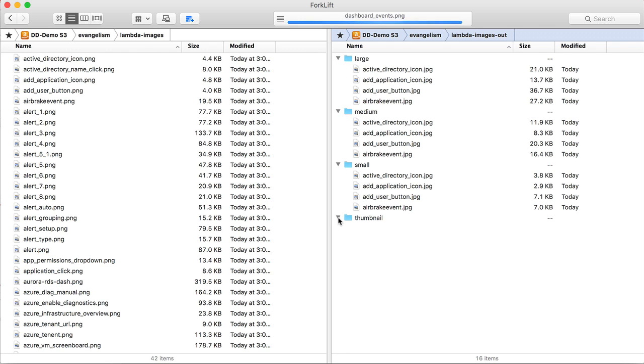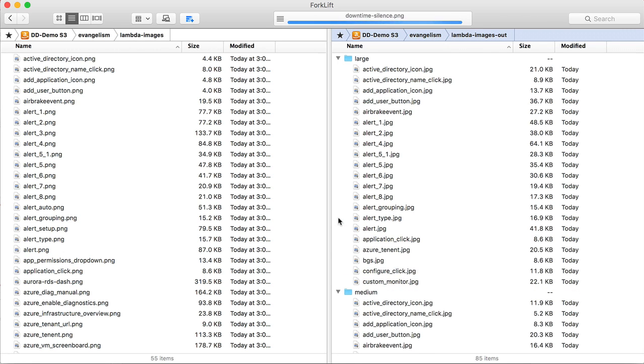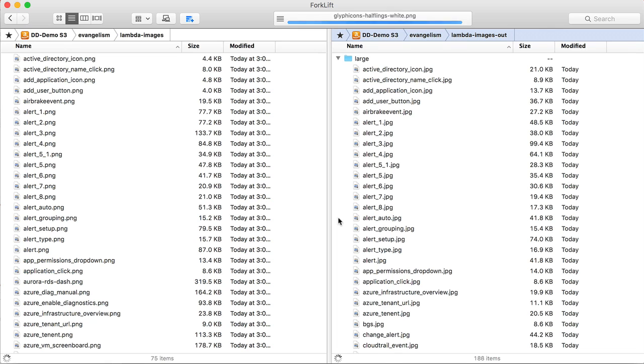And I'm just kind of refreshing the right side of my Forklift application. And I can see these images showing up right now. There's 87 uploaded and 165, 180, 190 images that are being spat out into the output directory. And we could go through and take a look at each one of these. And I could sit here and watch the numbers climb. But I think you get the idea. It's basically creating multiple Lambdas, and we have a lot of Lambdas all running at the same time to process all this load. So that's pretty cool.